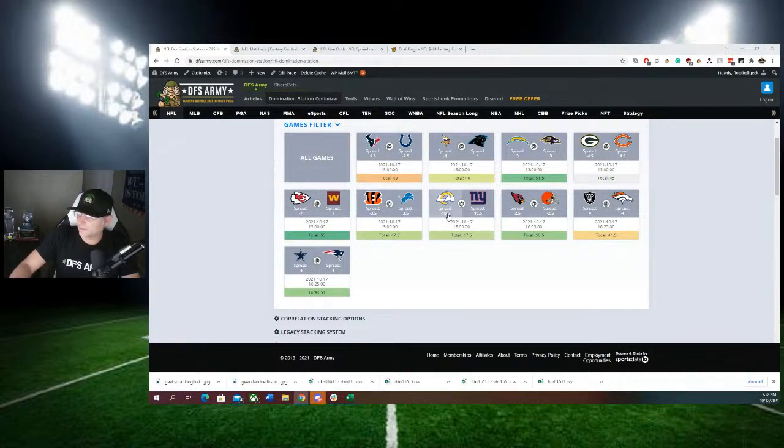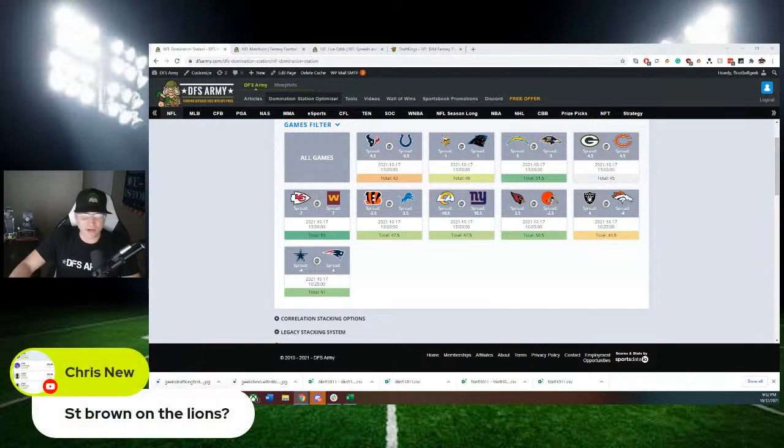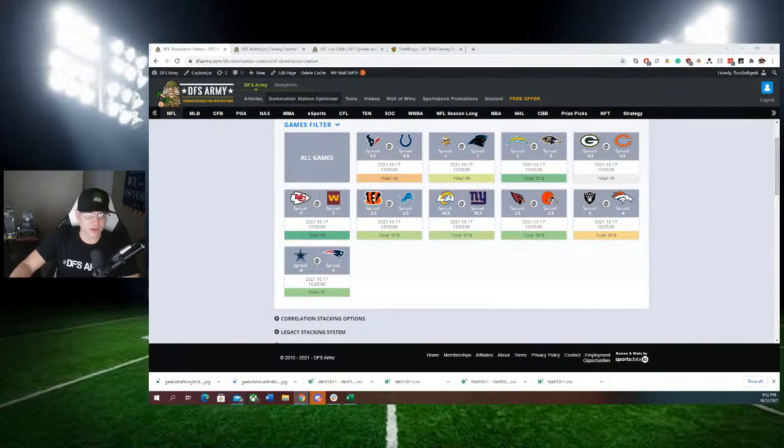Running back, Darrell Henderson is interesting here for the Rams, heavy road favorites. Those are the main games of interest. A couple other little notes, like Fields might come into play here this week. Amon-Ra St. Brown has been getting a couple targets. What's interesting is the Wiz, Khalif Raymond, all the way up to 5K. You can't even get a bargain on the Wiz. Nobody's supposed to beat the Wiz, too, and I'm not believing that right now. And this Dallas game has a surprisingly close spread, so we'll have to see how that goes.